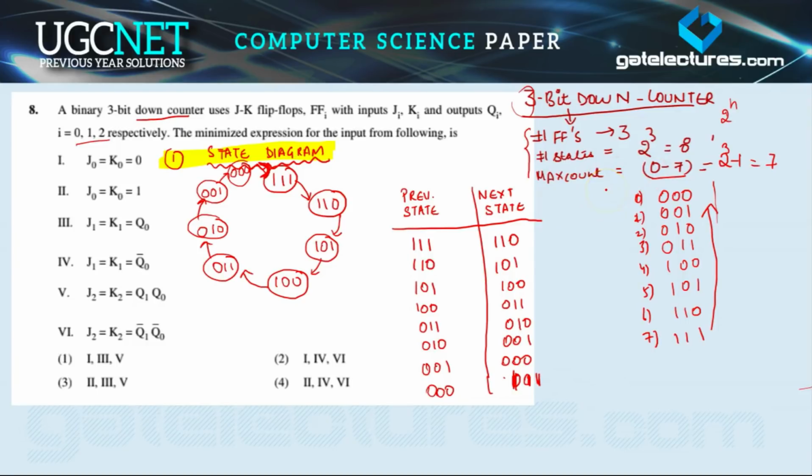Maximum count क्या हो सकते हैं? 2 raised to power n minus 1. So this is for the maximum count. 2 raised to power 3 minus 1 is 7. So 0 से लेके 7 तक you are able to count with the help of this counter. अब first step है draw the state diagram. Because it's a down counter, it is down counting. So 1, 1, 1 say 1, 1, 0. With the help of this, you can easily draw the state table in which the previous state is this and the next state is this. If I'm at here, the next state is this. So this is how I'm able to draw this table.